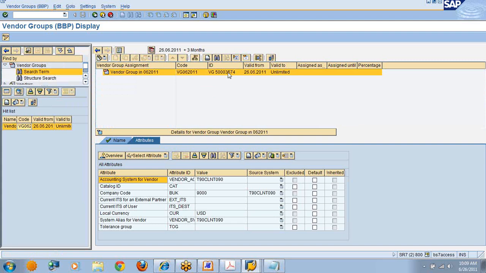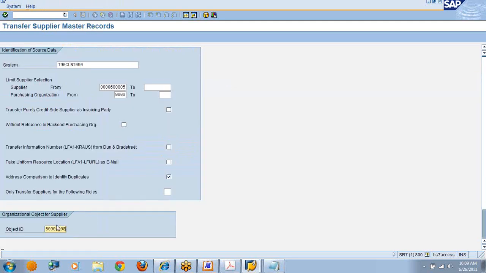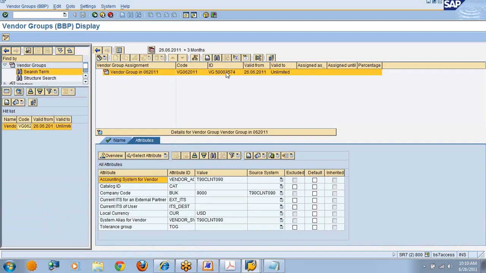I need to provide this ID in the replication place: 50003574. That means when we try to replicate the particular vendor, it will be placed under this vendor group hierarchy.